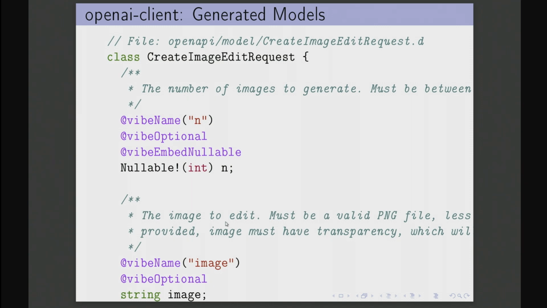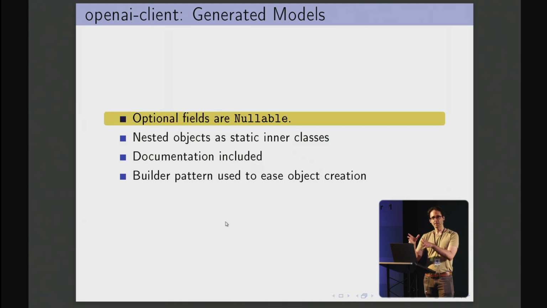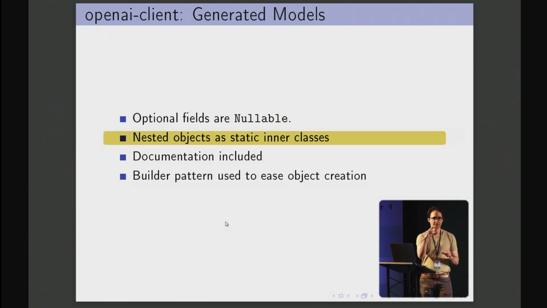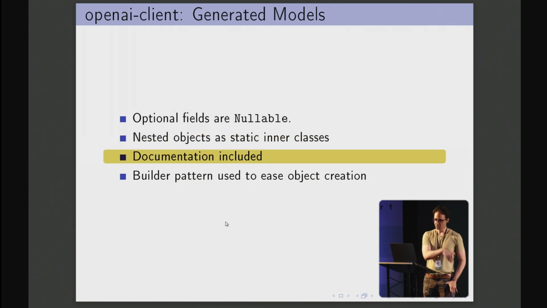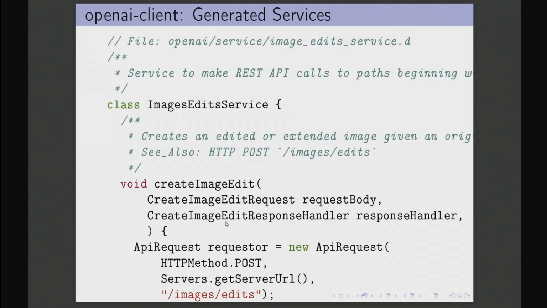So maybe you're writing some code, you're trying to get some code completion or just look at what comes next. You just pull out the documentation, you're good to go. So it works very friendly with a developer environment. The basic rules are, if it's optional according to the OpenAPI specification, it becomes nullable. If it's an object that's embedded and can be used, it's a static inner class. All documentation from the spec is included, and every object that you can create follows a builder pattern, which we'll get to a bit later on how this makes it easier to call web requests.